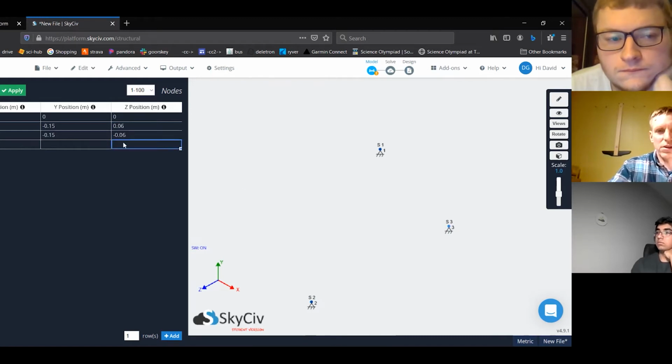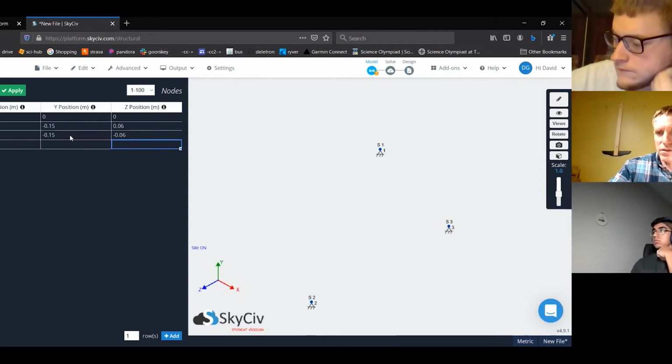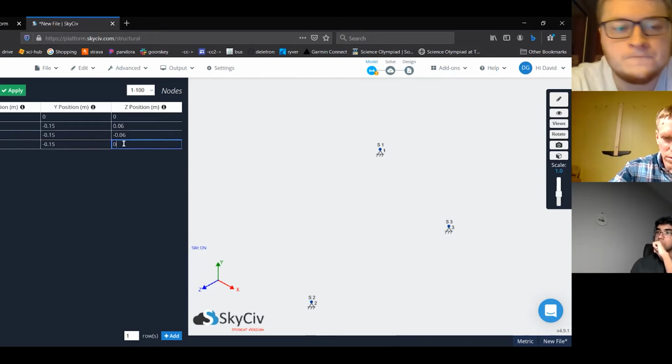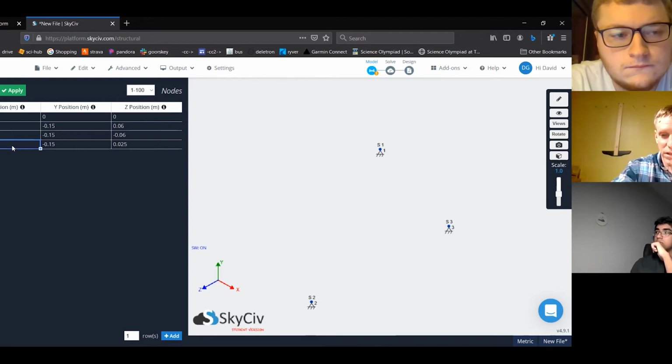Okay. So then let's say the event supervisor said the inside part of the loading block had to be 40 centimeters from the testing wall or more. Again, we're going to keep our y position at minus 0.15. And the loading block is 5 centimeters wide, so that's 2.5 centimeters in positive z and 2.5 centimeters in negative z, right? So that's 0.025. And the x position for the first point is going to be 40 centimeters from the testing wall.